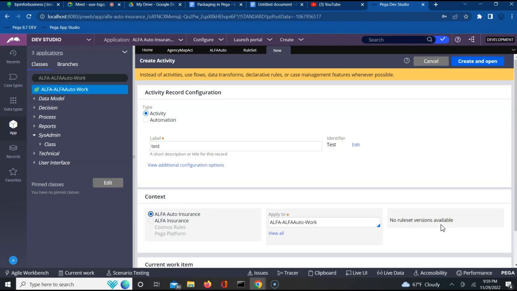No. But previously when we created, we always saw Alpha Auto as rule set and the version as 010101. Yes or no? We are not seeing it. Why do you think this issue is coming?